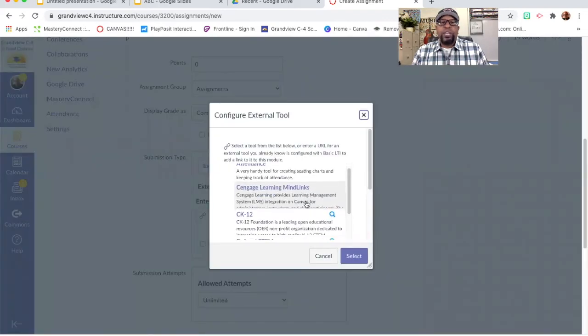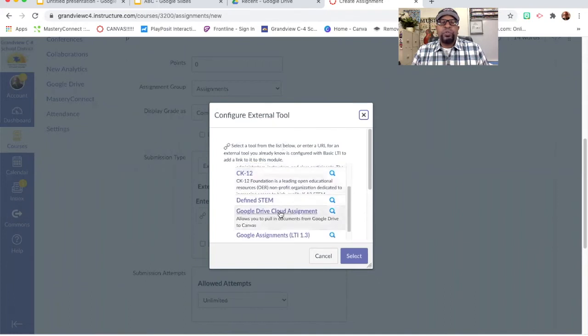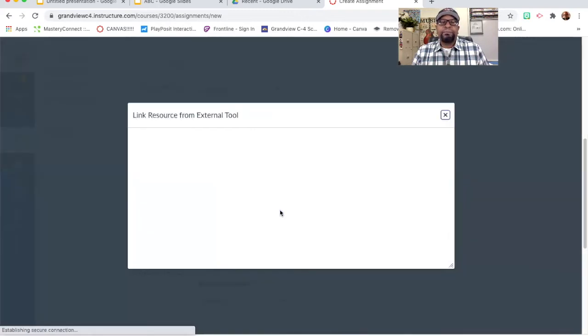And we're going to go here. It's going to give us the Configure External Tool. We want to go down to where it says Google Drive Cloud Assignment, because that's where you saved it, in your Google Drive. We're going to click that. It's finding it.